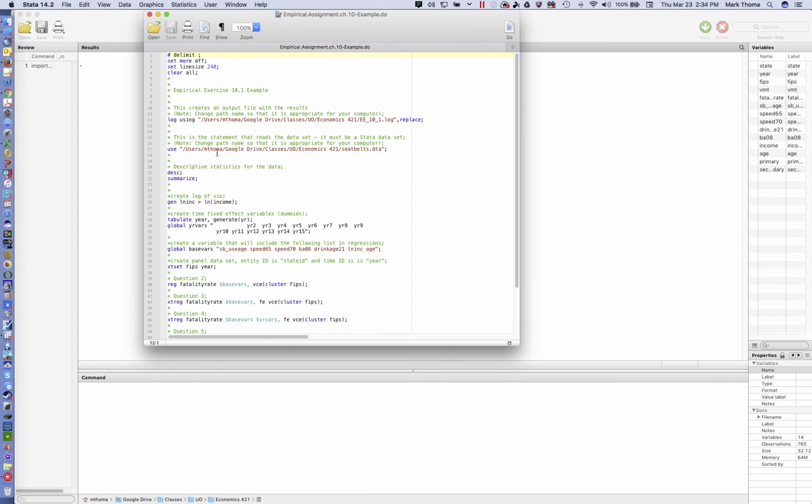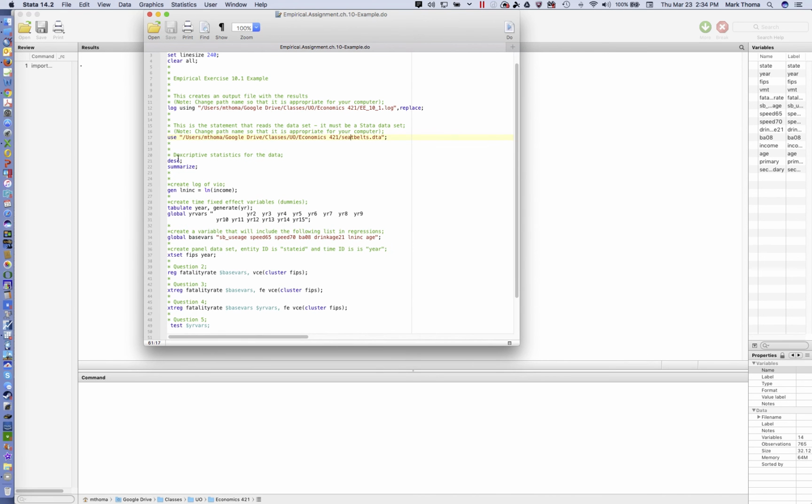Okay. So this is that path that creates a log file, an output file. And this is the data set. Now notice that this is not Excel, it's DTA. I've included DTAs in the problems. These are the Stata data format, and it needs to be a DTA format. It's exactly the same as the Excel data, it's just in a different, more compact format. When you have really, really huge data sets with hundreds of thousands of observations, space matters, and this is an efficient storage method. And so most packages have their own data formats and they can use them efficiently.